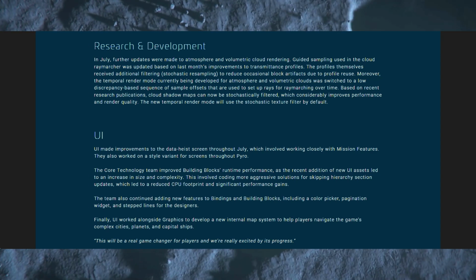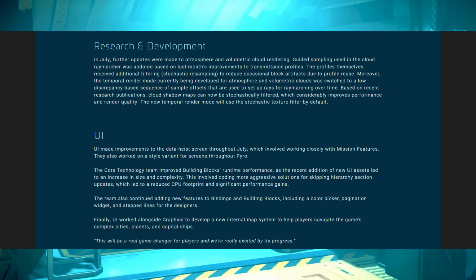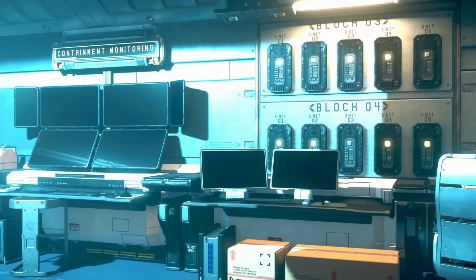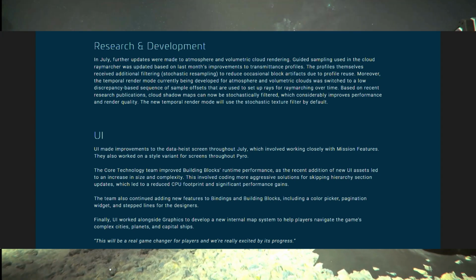Finally, UI worked alongside graphics to develop a new internal map system to help players navigate the game's complex cities, planets, and capital ships. This will be a real game changer for players, and we're really excited by its progress.